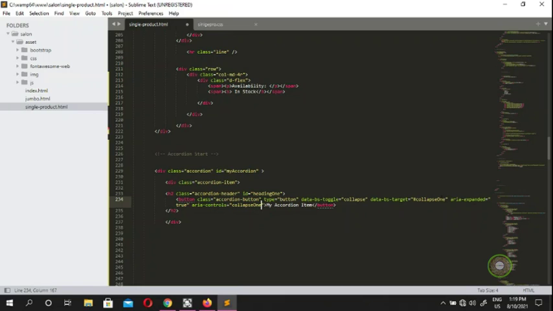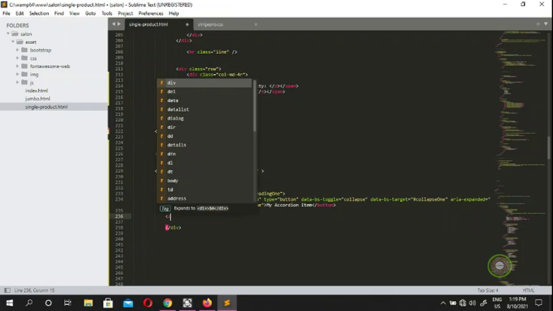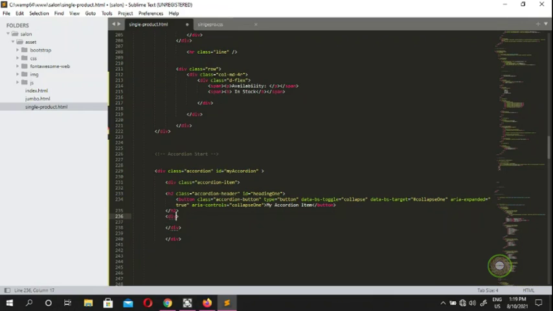I think we have put a collapse 1 here as well. So we are targeting that ID, and after the h2, that's it. And you guys can put a div ID, and we're gonna use this collapse 1 that we targeted.